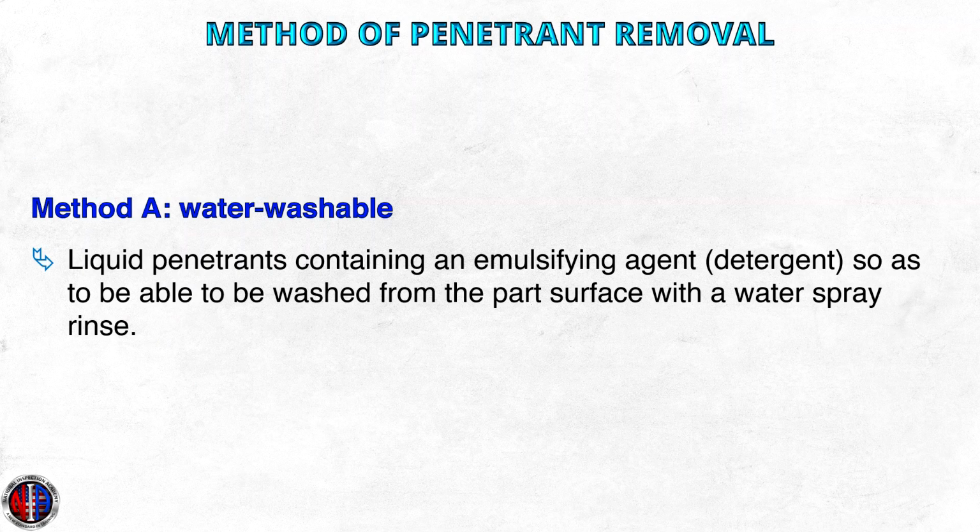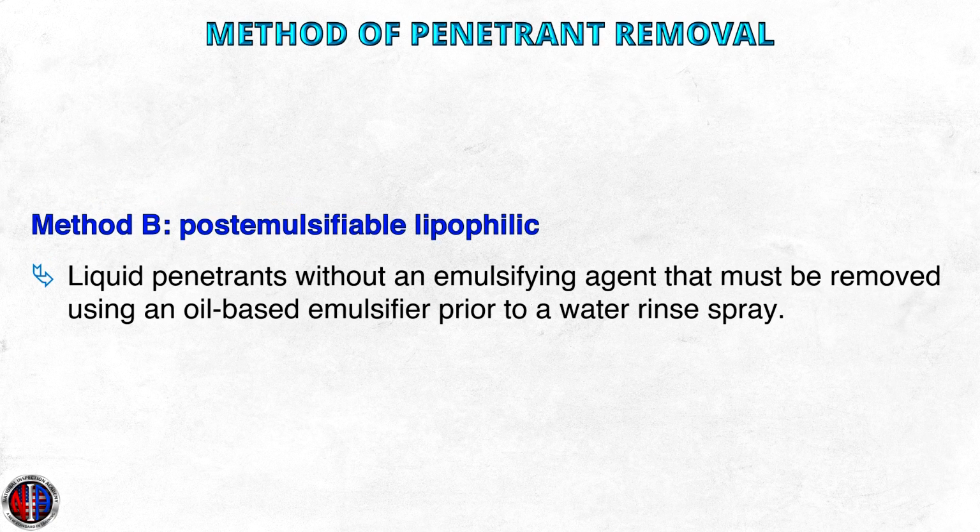Method A is considered water washable. Liquid penetrants containing an emulsifying agent or detergent so as to be able to be washed from the part's surface with a water spray rinse. Method B, post-emulsifiable lipophilic. These describe liquid penetrants that do not contain the emulsifying agent and cannot be removed with plain water. Removal is made possible by applying an oil-based emulsifier to dwell just prior to rinsing with a water spray. Post-emulsifiable liquid penetrants are formulated to optimize their penetrating and visibility characteristics.